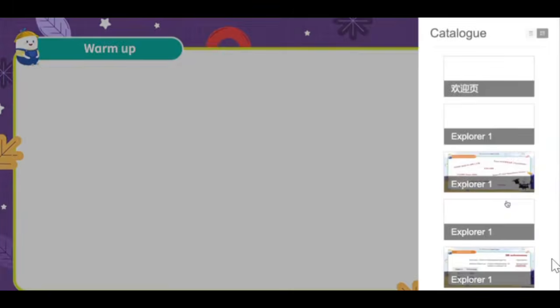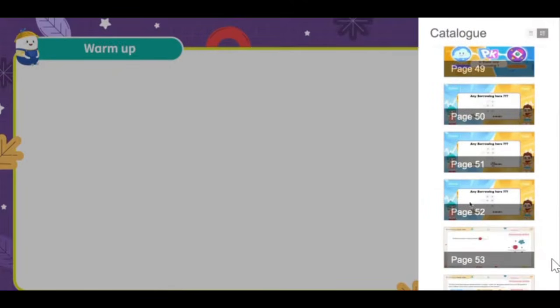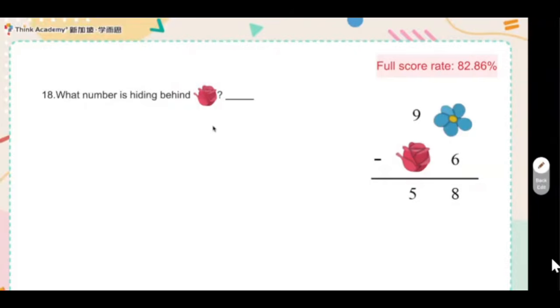Sorry. So this time we can move on to the question. Okay, question 18, right? So this time let's take a look. What number is hidden behind the flower, the red flower? This time we can see here we have the tens place and the ones place. Which digit should we start with? Type in your chat box. Yeah, we need to start with the ones digit, right? But that means the blue flower minus 6 equals 8. Is this possible? What does the blue flower represent? What minus 6 gives us 8?